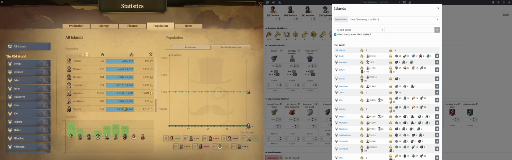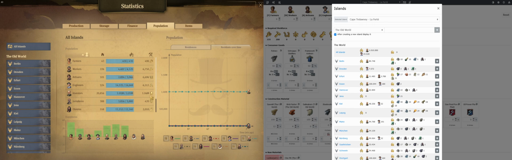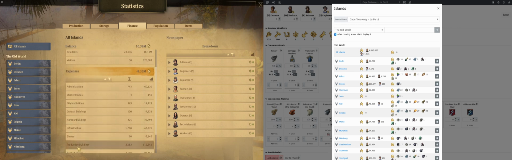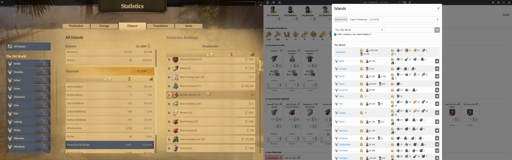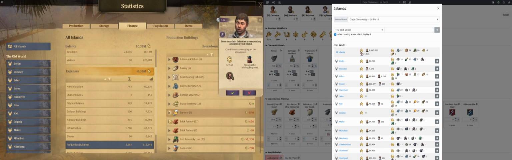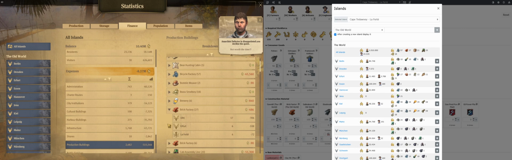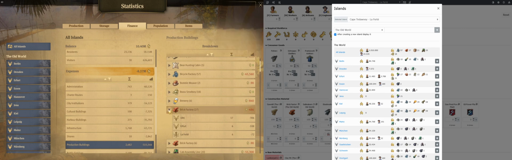Reading the population count also works on the All Islands view, but the All Islands view is a bit different when it comes to the number of factories that's been built, because in that case it sometimes happens that you have, for example, like here, factories that have the same icon but can be built in different sessions and are in principle different buildings the calculator needs to distinguish. To make the calculator recognize them, we need to expand the entry and then it recognizes the icon and associates it to the correct session or region.